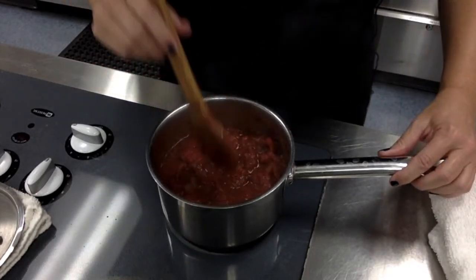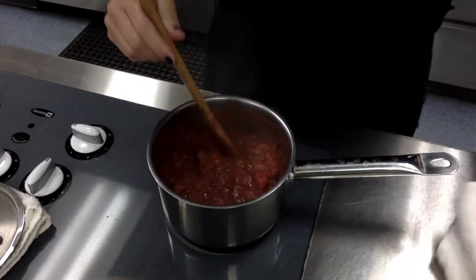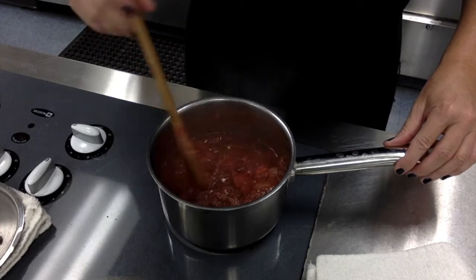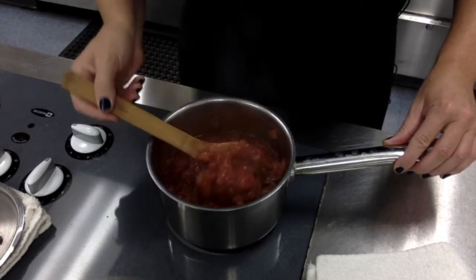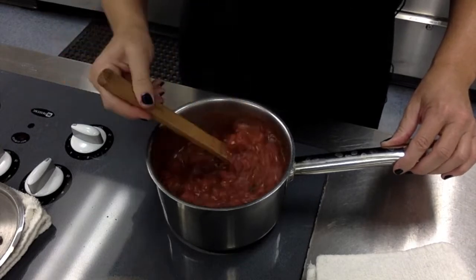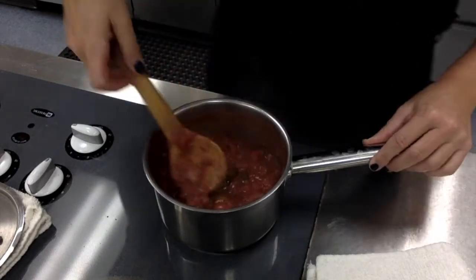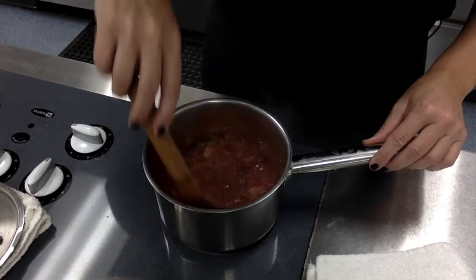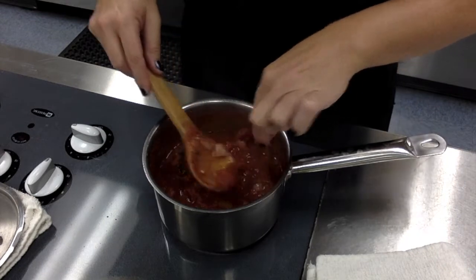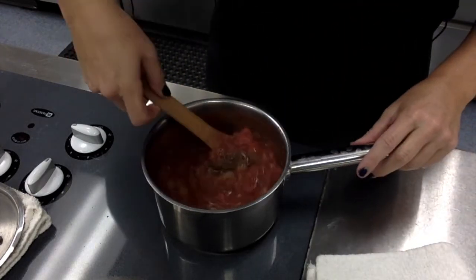I'm going to go ahead now, give this just a stir, and as I'm doing that, I'm going to look for those 2 bay leaves I put in there. Now, not to be confused with the basil that was in with the tomatoes. Here's one. So careful, they're going to be a little hot. Let's see if we can find the other one.